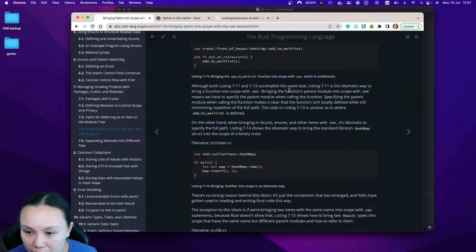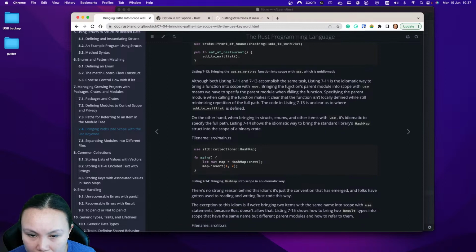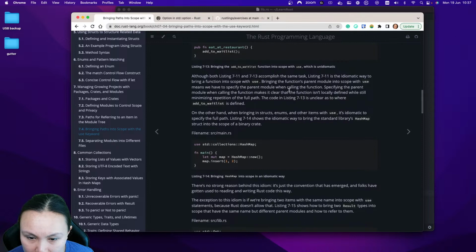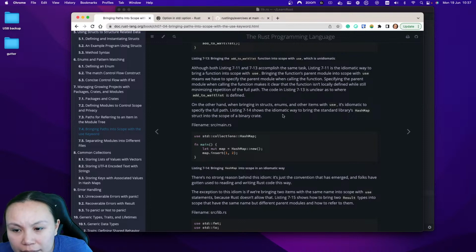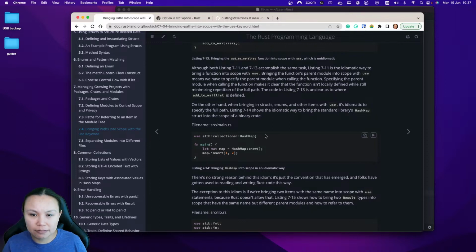Bring in struct, enum, and other items, we use the full path. Hash map. Yeah, so if you bring in the struct, enum, and other items, then you specify the full path.